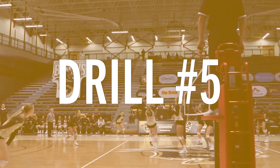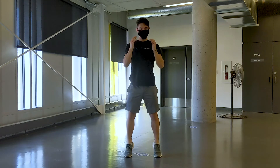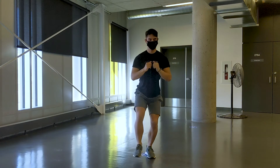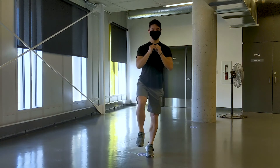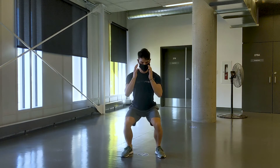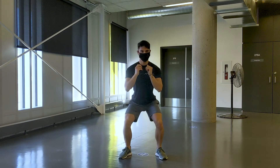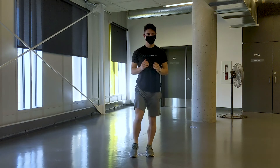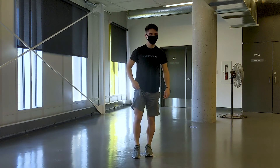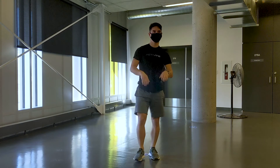The next drill is drop squats. Jumping is not just about getting off the ground — what comes up must come down, and if you aren't good at landing, it's very difficult to put a lot of force into the ground. Kynan starts on his tiptoes and falls to the ground as fast as he can, landing with weight on the middle of his feet, chest up, and knees not caving in. As you improve, control the depth so your knees are more bent when you land. Once comfortable with the bilateral drop squat, progress to a unilateral single-leg version.